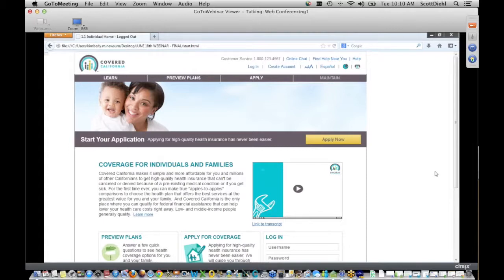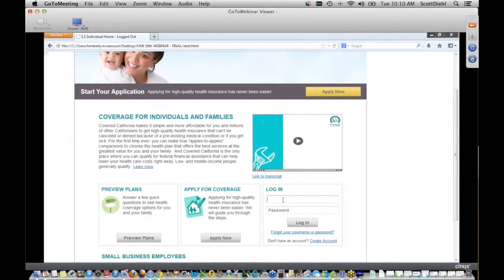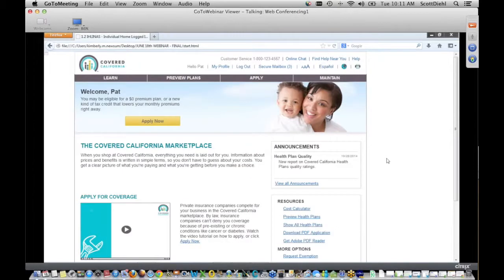But let's imagine that Pat previously visited the site and has already created an account. And then she paused to take care of something else. Now she's returned, and after looking through the Learn Center, she's ready to keep going, so she decides to log into her account. When she does, you can see that she's now on a logged-in version of the homepage. Up in the header, it greets her, hello Pat, allows her access to her profile and the mailbox, etc.